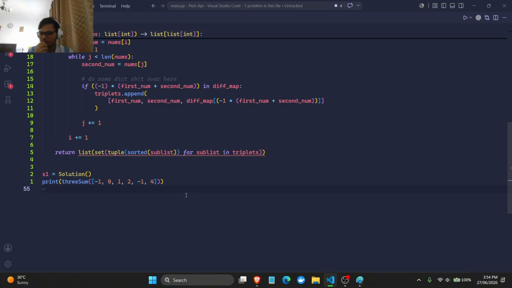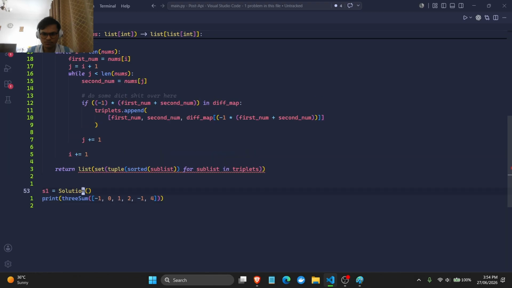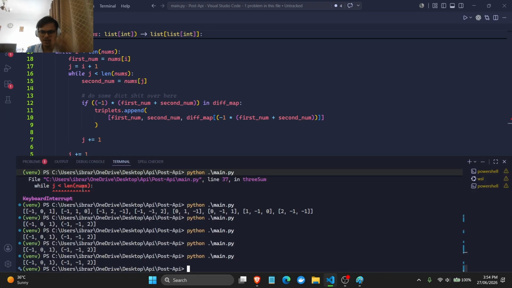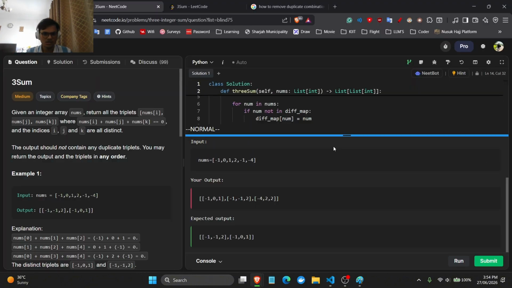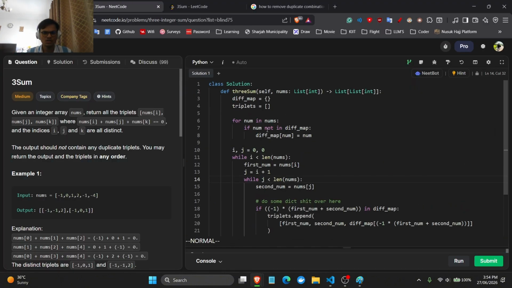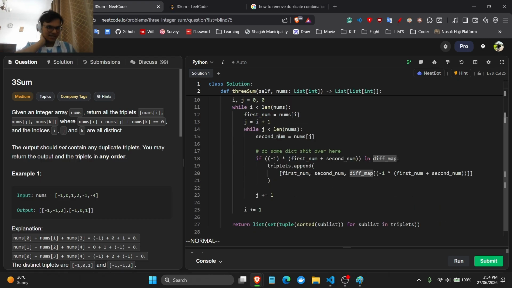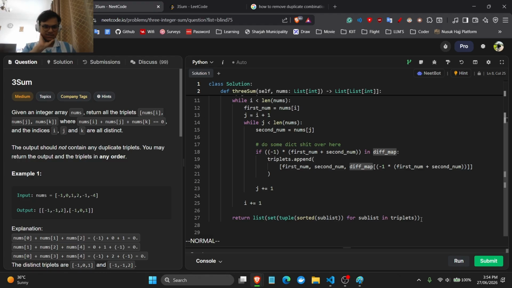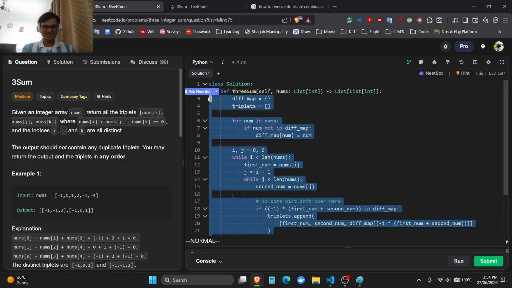Sorted sublist for sublisten. Guys, on my own computer, it's not showing it. This is so lousy. Chat, I'm so confused. I clicked Y, which means yank.